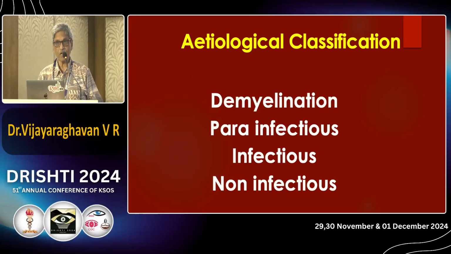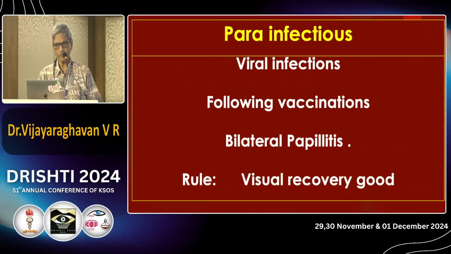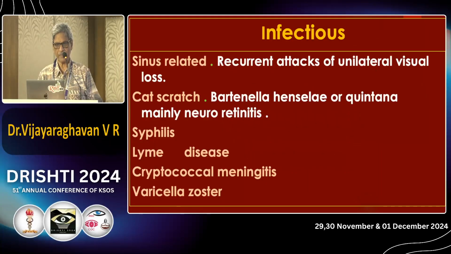Whereas non-infectious, classically you should know something about sarcoidosis. Sarcoidosis is, of course, rare in our country. But we may be missing the problem also. We think as if it's a case of tuberculosis. That's why we may be missing it, but usually non-infectious means sarcoidosis. I told you para-infectious follows vaccinations. Infections, I told you, bacteria and all these things.